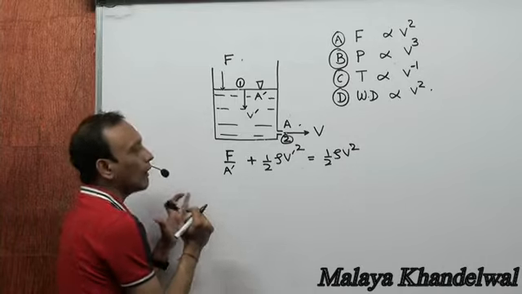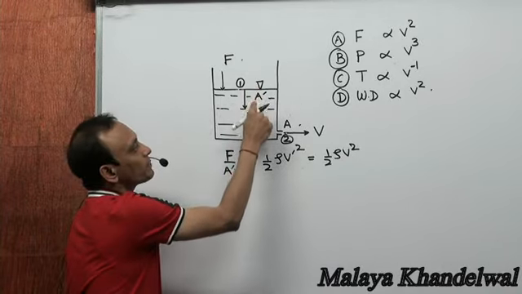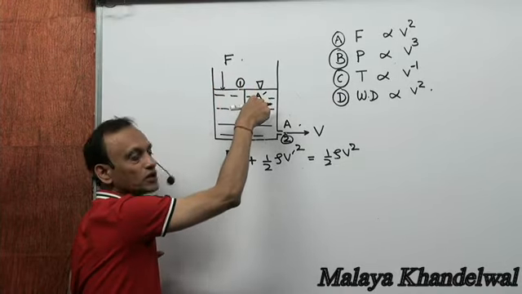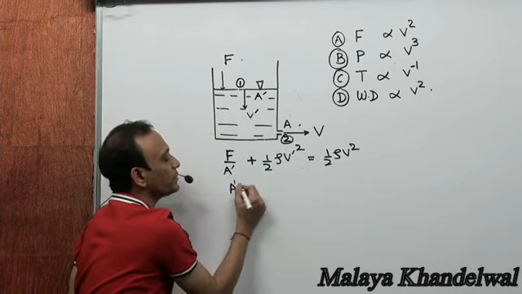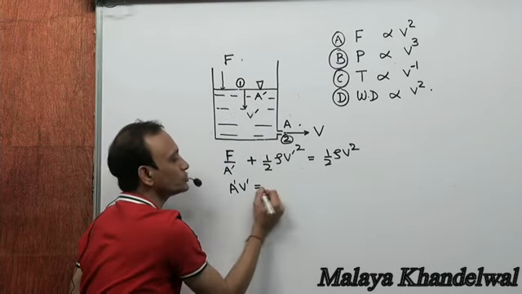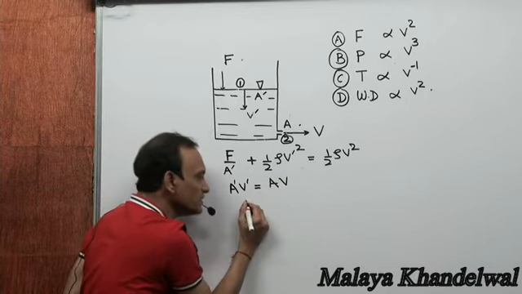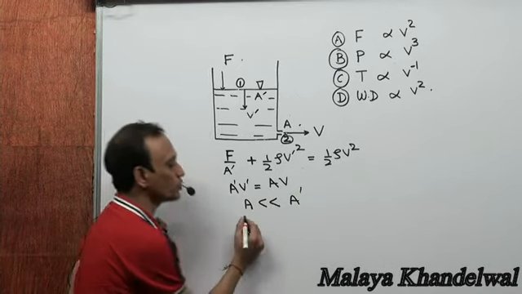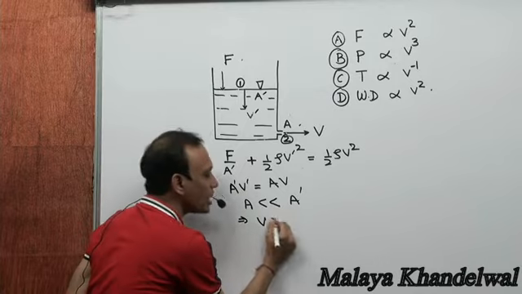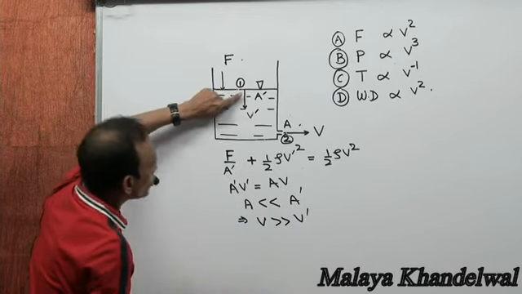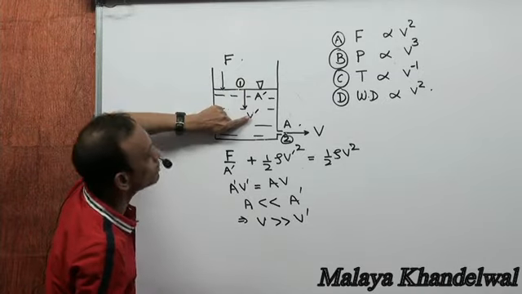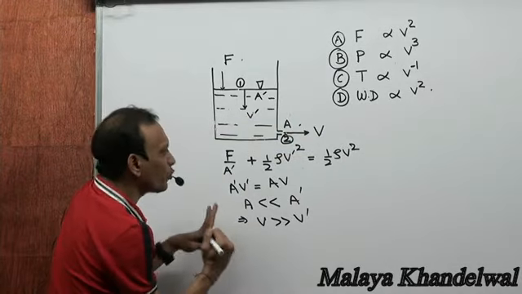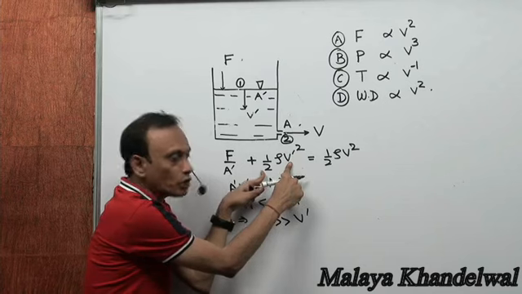Now again, owing to continuity principles, if v prime is the velocity with which this falls down, and A prime is this area of cross section, then from continuity, A prime V prime must be equal to A into V. And it's given that this A is much smaller compared to A prime, and therefore V is much larger compared to V prime, right? The velocity with which this piston falls down is much smaller compared to the velocity of efflux of the liquid from the injection. And therefore, we could ignore this term for all practical purposes.